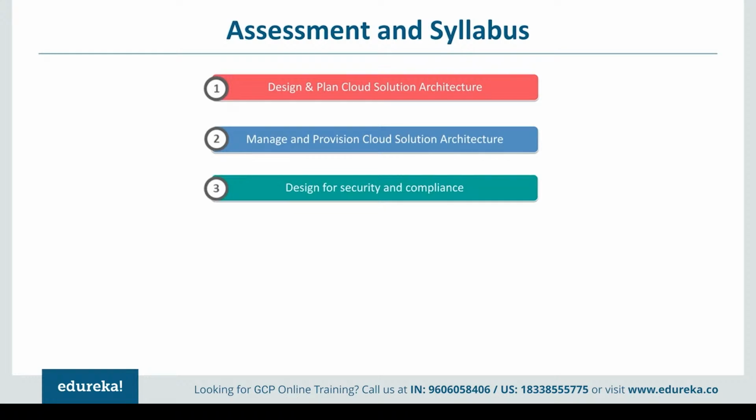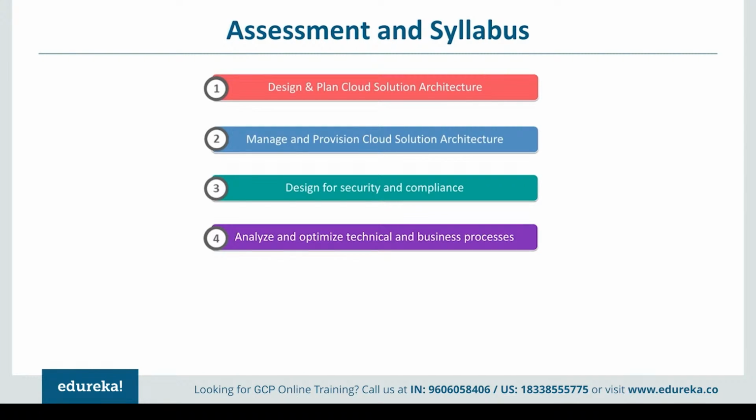Now, coming on to the third section, we have Design for Security and Compliance. Now, it includes topics such as identity and access management, the cloud IAM, data security, penetration testing, separation of duties, SOD, security controls, designing for legal compliance, and legislation. Basically, everything that is related to security comes under this section.